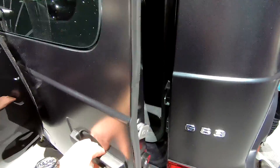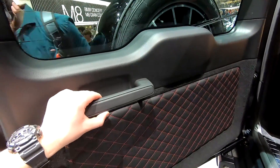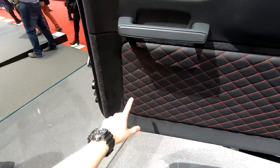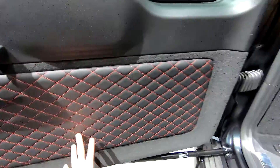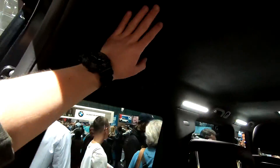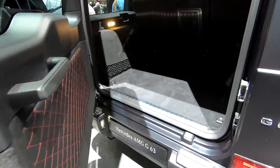Let's look into the trunk. You can see this incredible red stitching on this black leather right here. New carpet, carpets all around here. The back of the car is definitely improved from the previous generation. Alcantara headliner — and you can see the whole interior right through here as well. Let's close the trunk.